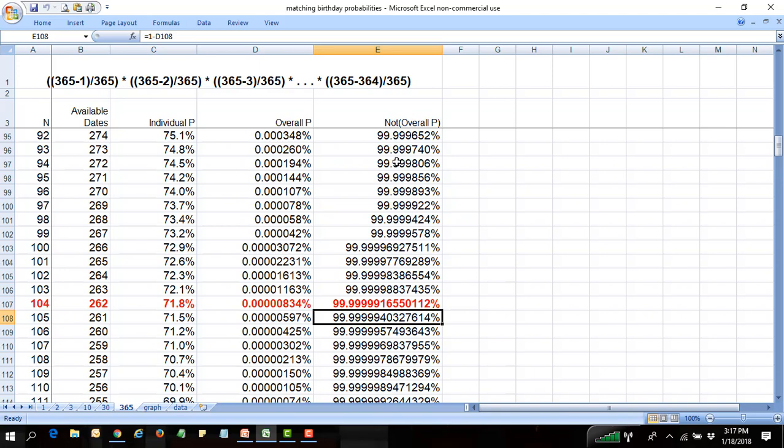So the moral here is that to do the calculation, you can't calculate the probability that people will match on their birthdays. It's just too open-ended a problem. You won't get a number between 0 and 1 if you do that calculation. So instead, you have to do the calculation of the odds of it not happening. So the rare event is you pick n people and none of them match a birthday. That's the calculation we're actually doing in columns B, C, and D. Column E is just 1 minus column D, and it shows the probability.